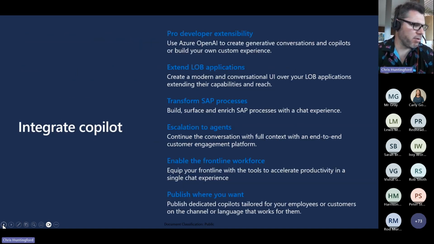One other thing, I do apologize, is that when we start thinking about the Copilot, if you need a human in the loop, you can actually escalate to a live agent. So any of you that are Dynamics fans will know that in Omnichannel Engagement Hub, you can hand off to an agent. This is the exact same process. So when things start getting a little bit hairy or the data isn't clear, you want to make sure that there is a human in the loop. Again, this is a Copilot. It is not an autopilot.